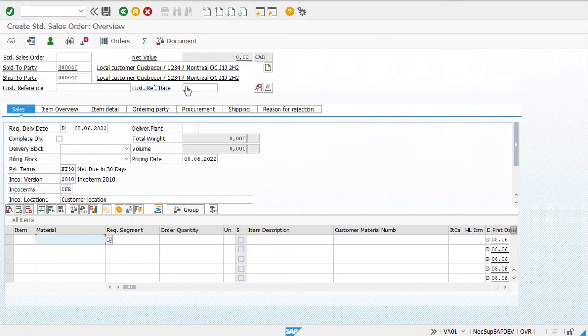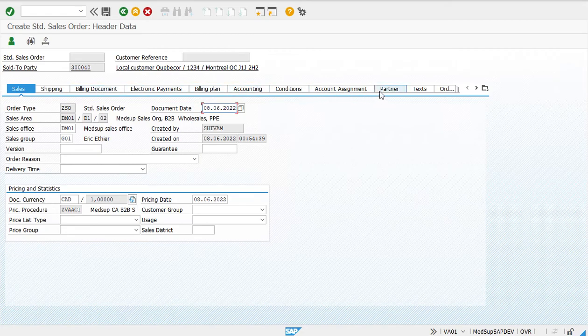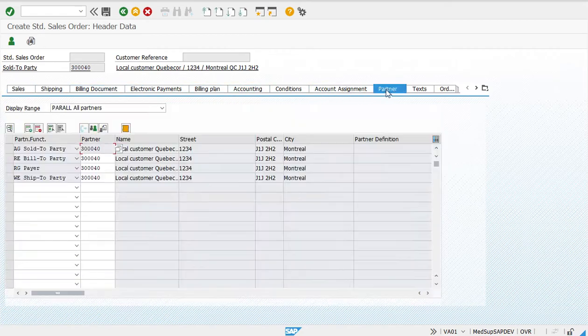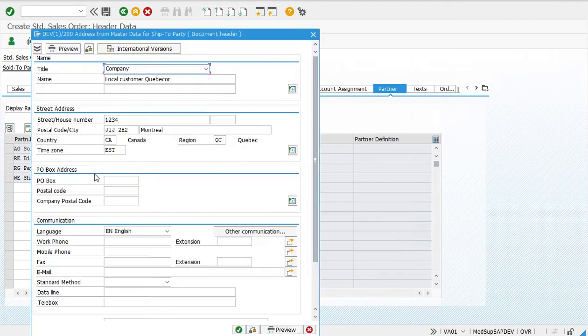You can change it. I will tell you how you're gonna change it. If you want to change the address here, you can see here display header details. Click on that and it comes here to partner. Once you click on partner, you will see your ship-to party, payer, bill-to party, sold-to party. For the test, I'm using all the same, but in case, for example, the bill-to party is different from the ship-to party, you can change it here. And you can change the address, whatever address you want to put here, and then click apply entry.